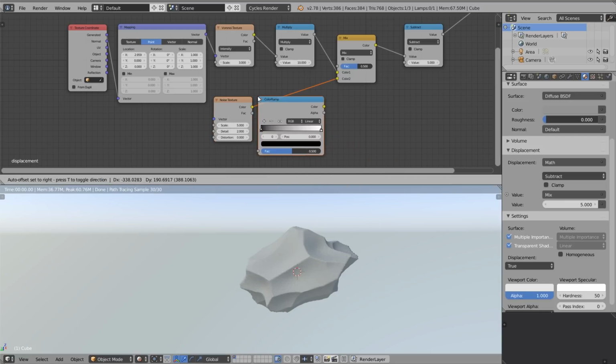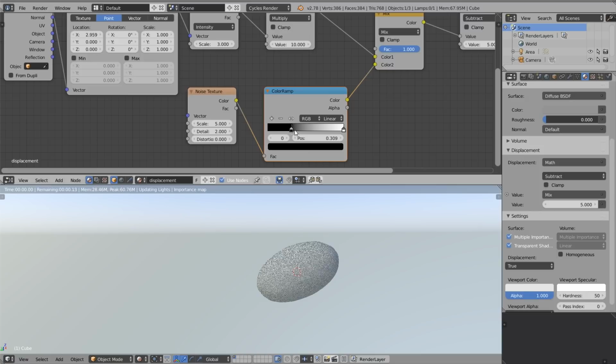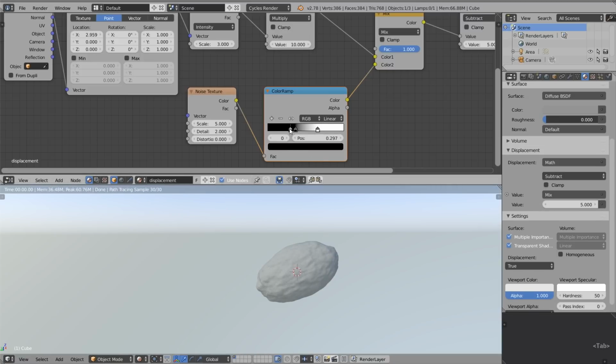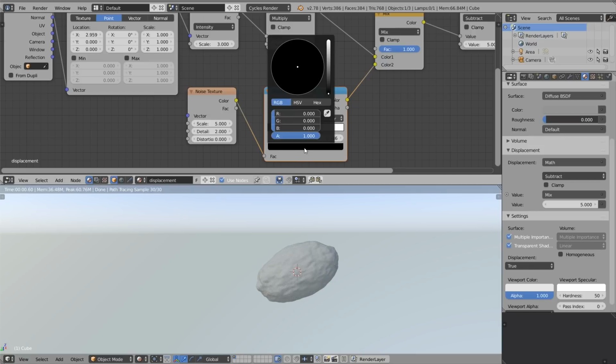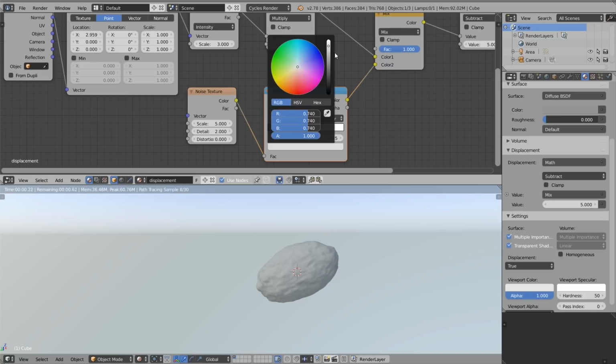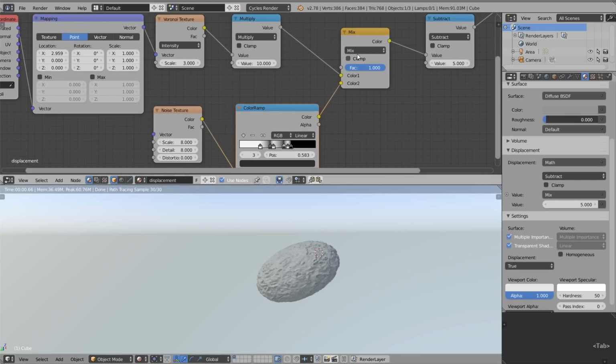Also, I'm gonna add the color ramp, and for now, just to preview the second socket, I'm gonna set the factor to 1. Next, I'm going to create some crazy variation by adding a few different color stops by holding Control and clicking. I'm not aiming for some particular results, so I'm just randomly setting the contrasted colors. And after I'm satisfied with the result, I'm setting the mix mode to add. Like I said before, now we just have to press Tab 2 times to refresh the calculations. And this, I think, looks pretty good.